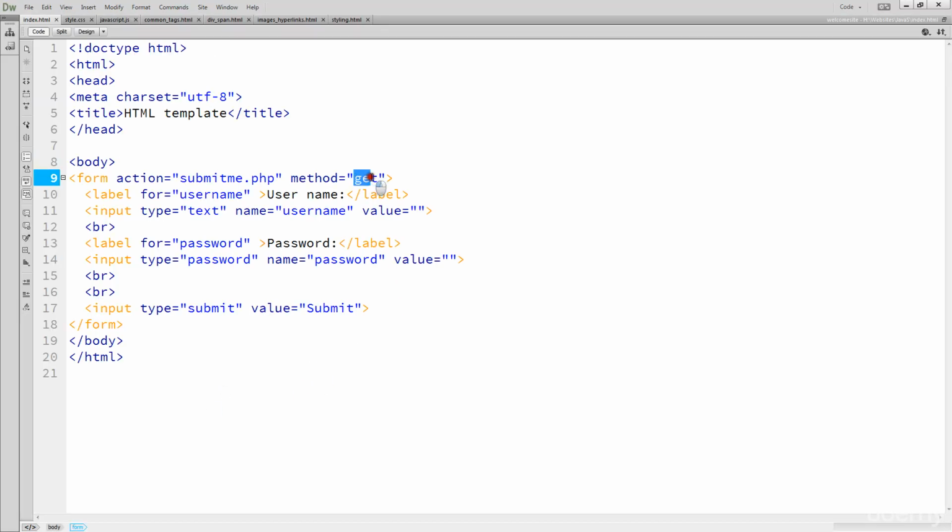because post is going to be more secure, and it's going to pass the value. It's not going to show the value, it's not going to cache that value, and it's going to show it only to the server that's receiving it. So it's going to be more secure than get. And as well with post, you can send more data. So with get, you do get limited in the data.